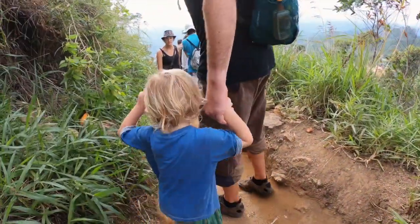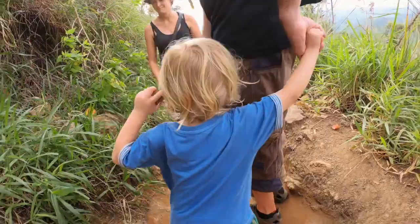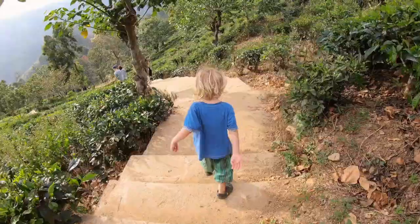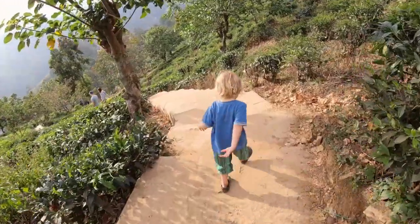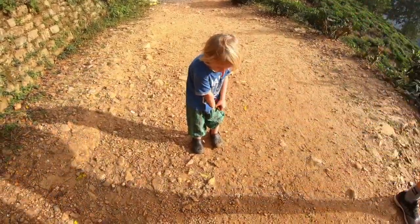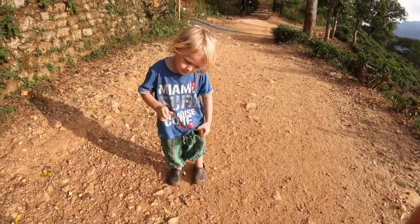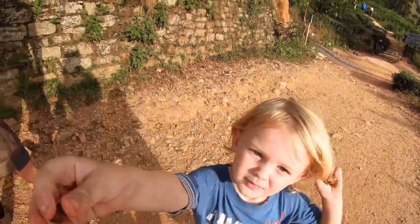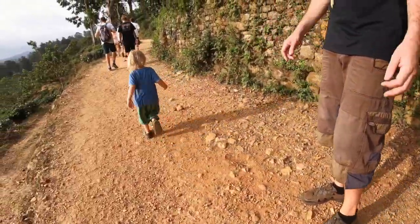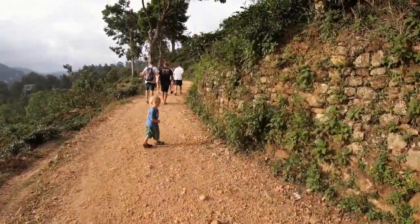Have you got a rock in your hand, Leo? Have you got a rock? Nine, ten, rock. There's no rock up there anymore — you've got the rock from Ella. Can I have it? Oh thank you. There's no point climbing up to Ella Rock anymore, Leo's taken the rock. It's gone.